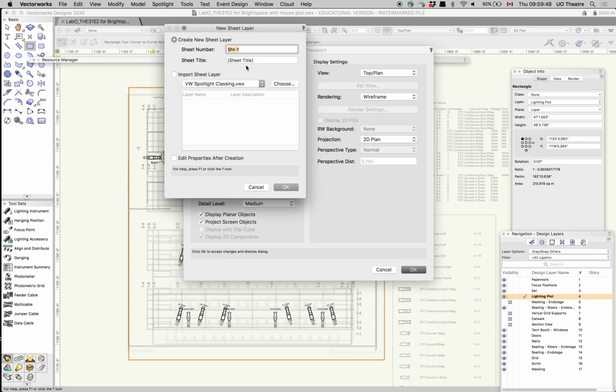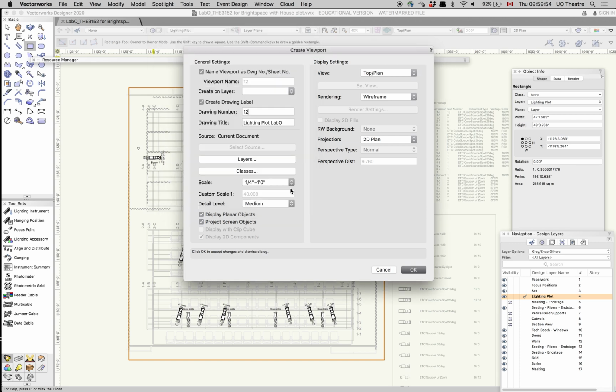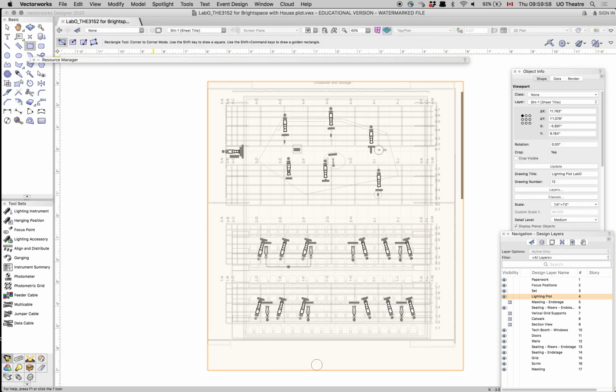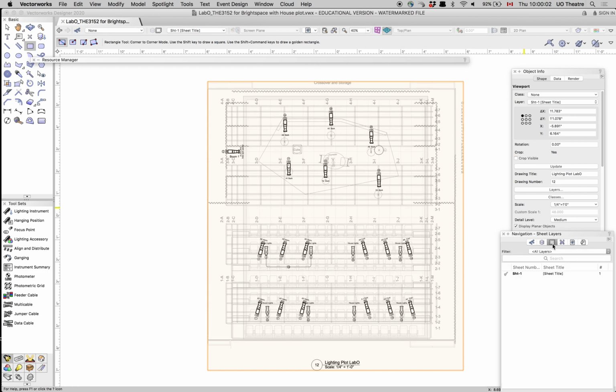Yeah, okay, fine. So then that will create a new sheet, and I can create different sheets as well. I'm just going to keep that the same for right now. Okay. So now what that does is brings me to a different tab. I'm now actually over here in my sheet layers. We had classes in my navigation pane, and then we had the layers. Now I'm in sheet layers, and this pops up where it is on the actual sheet.